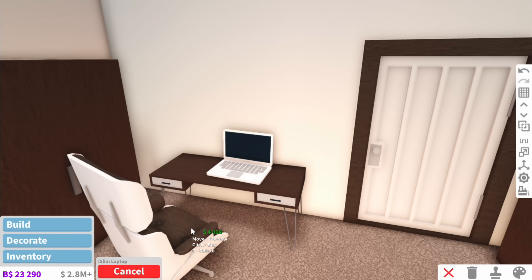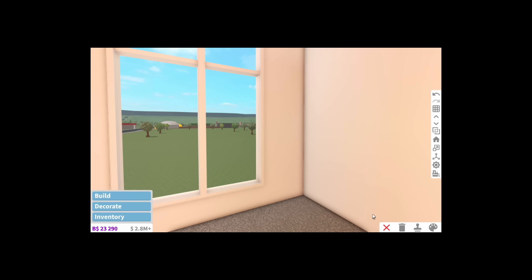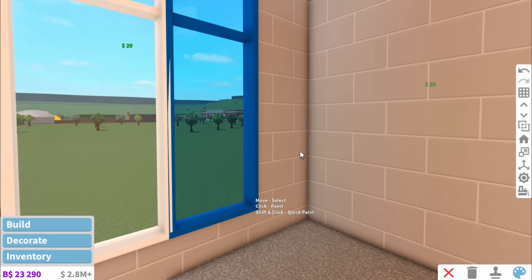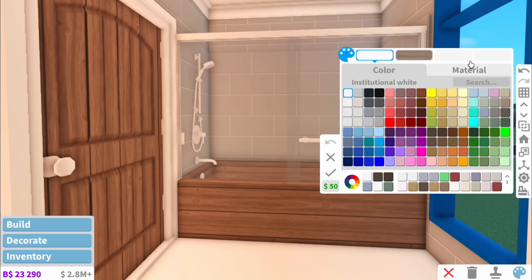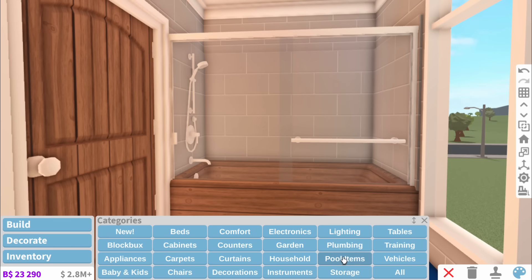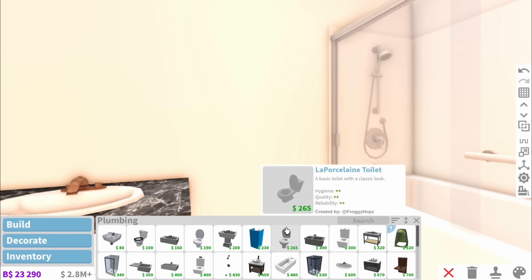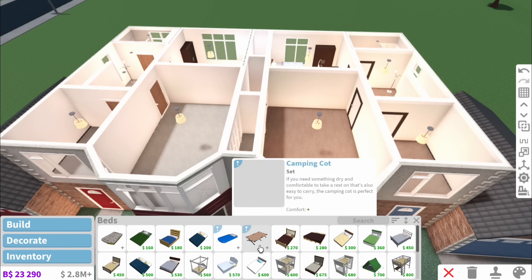Next up is the bathroom - I've been so excited for this one. All bathrooms are tiled in England, and I'd say this rectangular tile is fitting the bill. If you were to renovate one room in your house it would be your bathroom, so I'm going to allow myself to make this one the fanciest. We'll have this oval mirror, this lovely sink, and then a similar but not identical thing on this side.